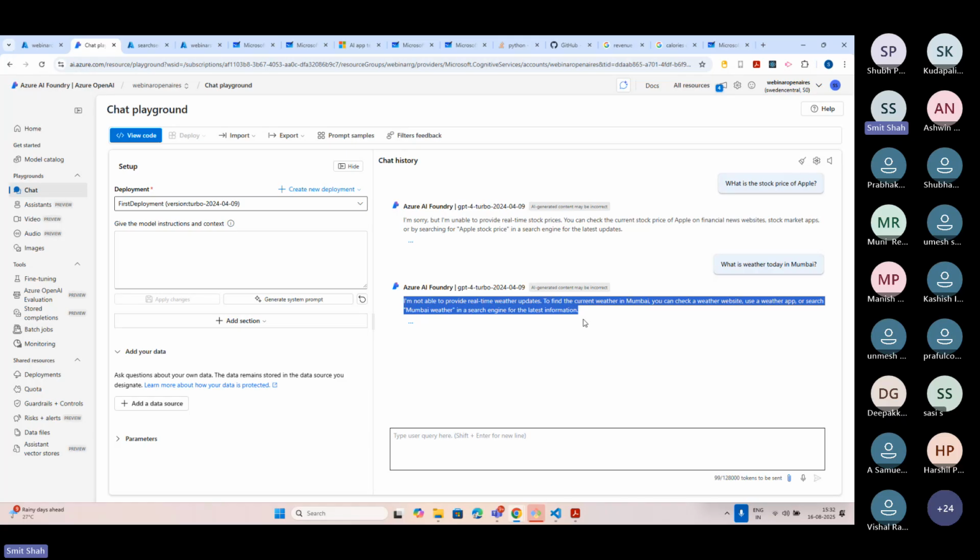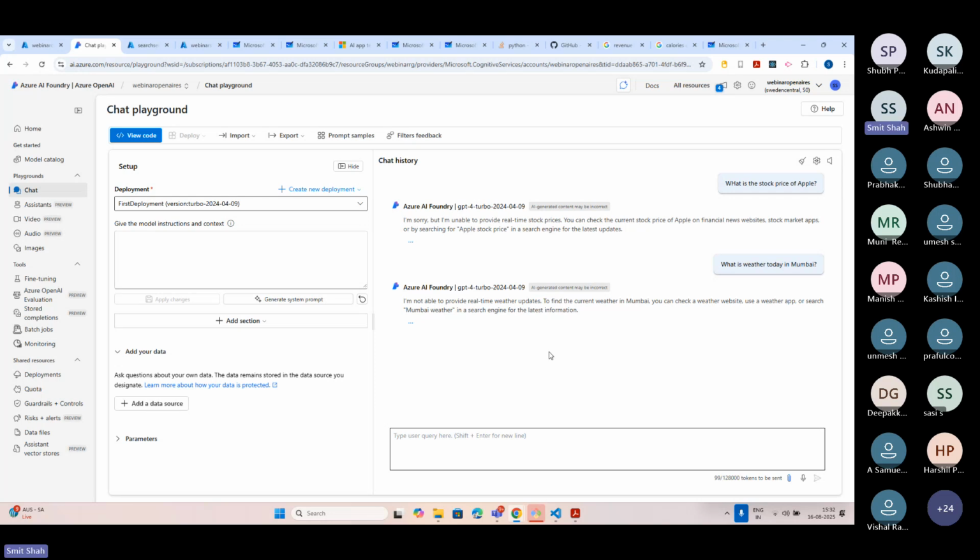Yes. So in the case of an agent, what it will do, Anant, is if after integrating the agent it finds the answer in its own training data, then it will not take help of any agent. But if it feels that it is not able to find an answer for the user's request in its own training data, at that time it will take help of the agents that we have integrated. Okay, so that's how it works.